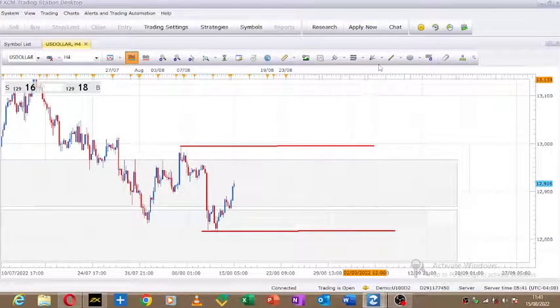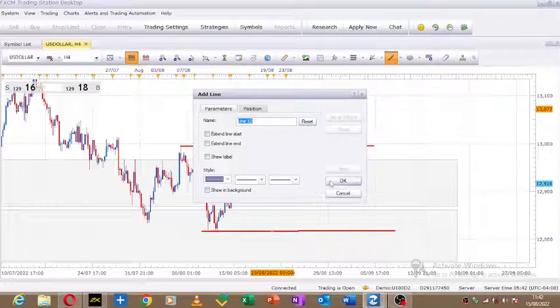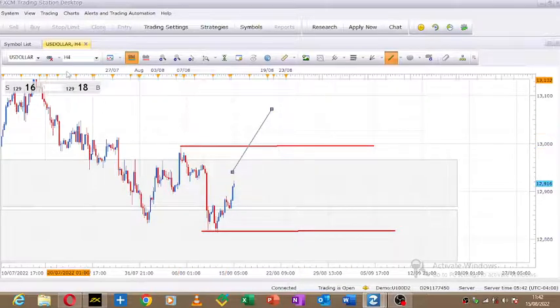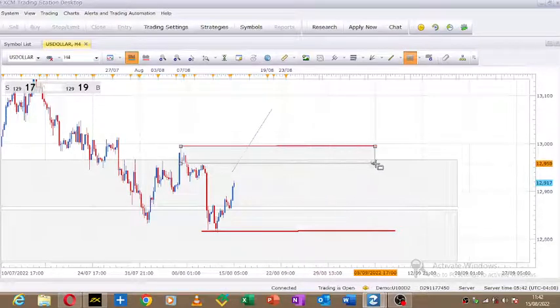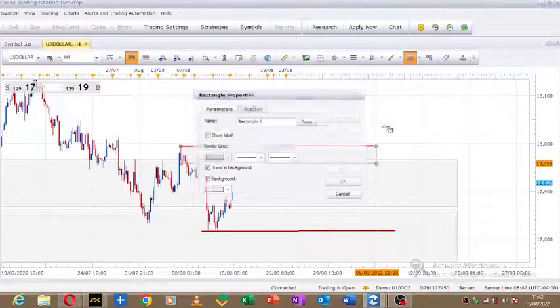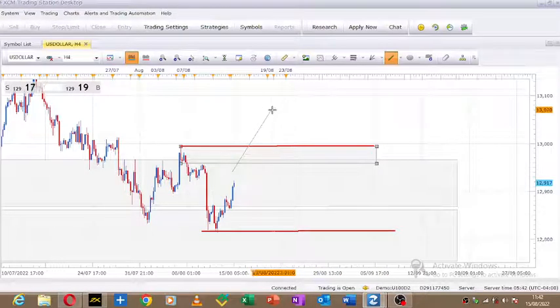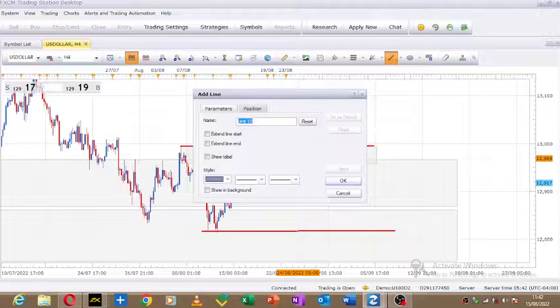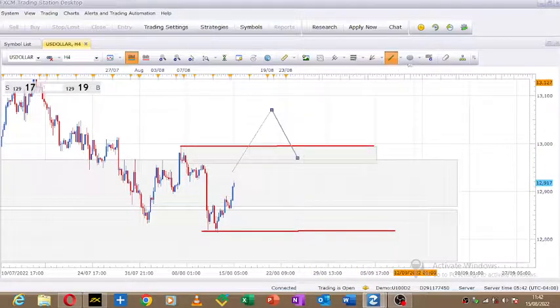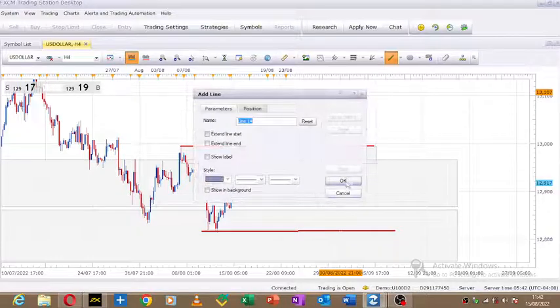So now, just to end this video right real quick, what I'm looking for is something like this: a break to confirm structures, and come back and retest on the high of the 4-hour trading zone, the high candle of the 4-hour trading zone, and continue higher like that. That's what I'm seeing on the 4-hour, guys.